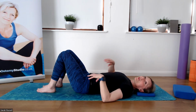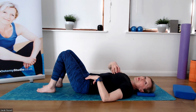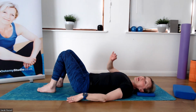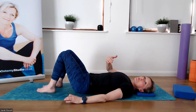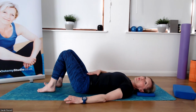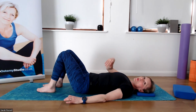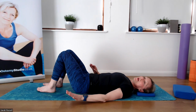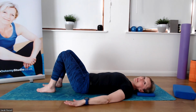What you're doing is using your brain and the breath to create a contraction of that muscle. If you can get that, then that's a really good tick box to say you're ready to move on to some other movements. If not, then practice, try some other movements and see if it helps. Okay, let's move on from that. If you didn't get that, don't worry, it will come with practice. What you're doing now is contracting the deepest layer of abdominal muscle. Now we're going to try a pelvic tilt.